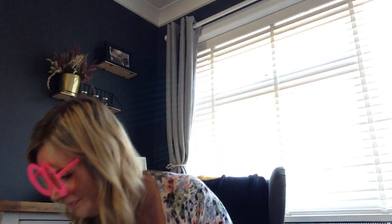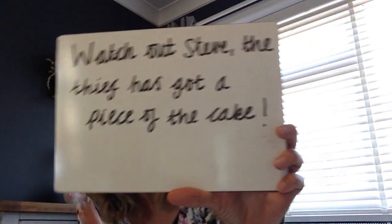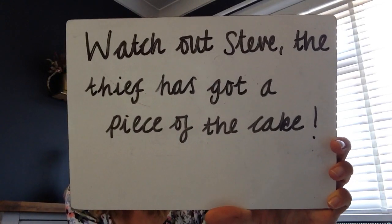Now let's see if we can read some of those sentences using all of our E sounds. And for that I'm going to need my very special reading glasses — they're extra big ones so I can check your extra big brains. Are you ready? I'm going to hold it up. You can pause the screen so that you can read it, and then I will check your answers afterwards. Off you go.